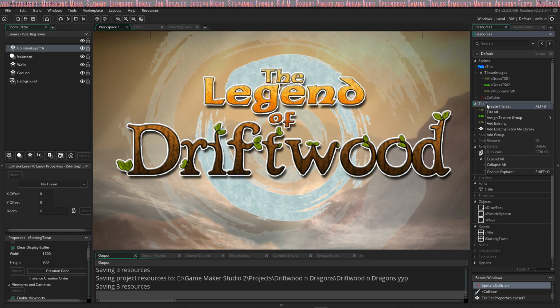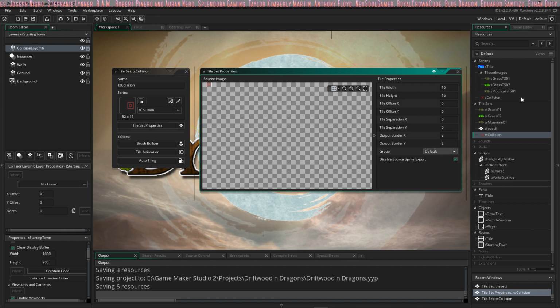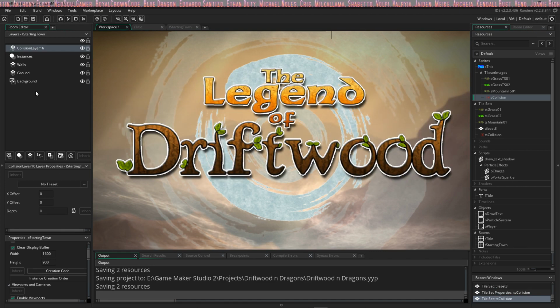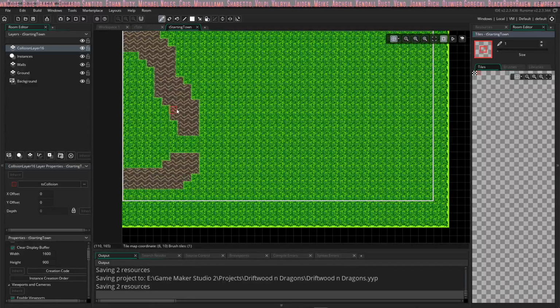Now we add a tile set. And we'll call this TS collision. And we select this. It actually can go into tile set images. And that's all we have to do with that. On the collision layer, we select that as our tile set. And now, we should go like this. And these tiles shouldn't be walkable.